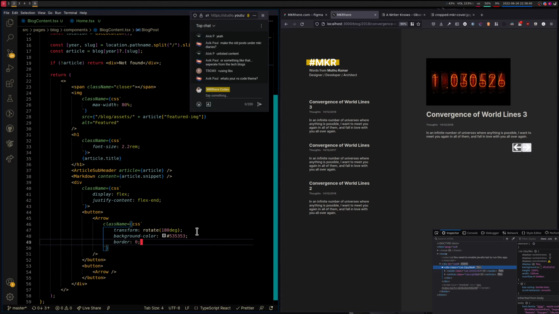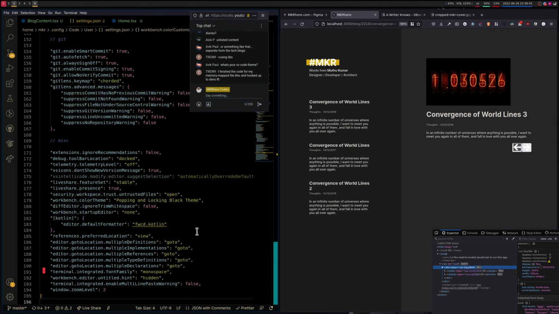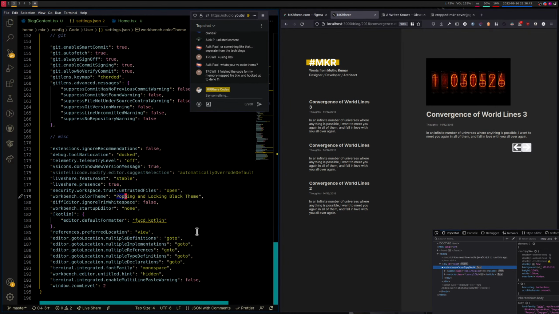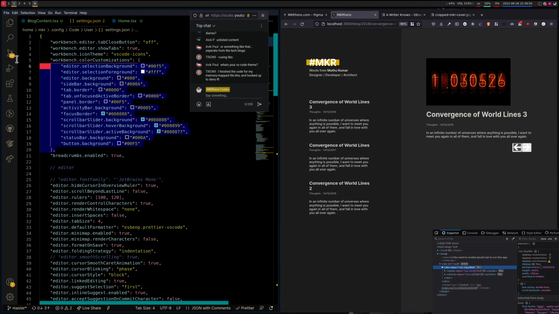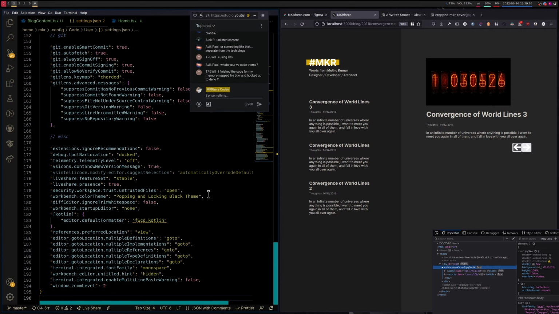What's my VS Code theme? So it's Popping and Locking black theme. That's the underlying theme. And then I have a bunch of customizations on top of it. These actually predate my choice of the theme. I had this setup on top of the VS Code default dark theme, and they just work well with this as well.